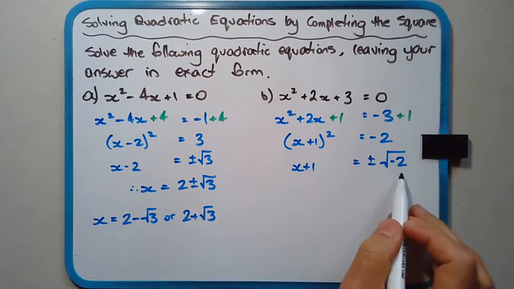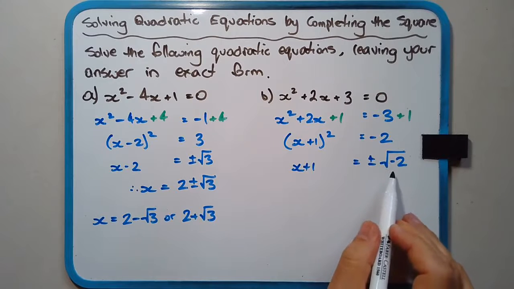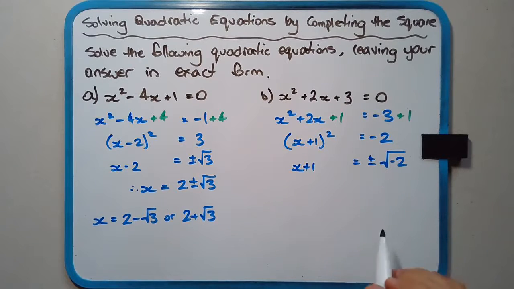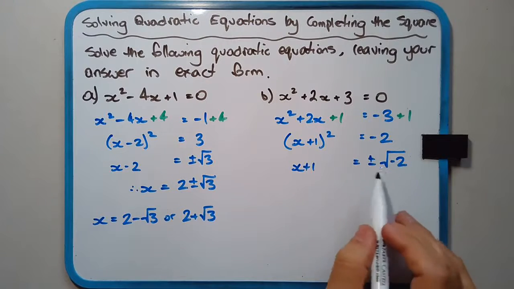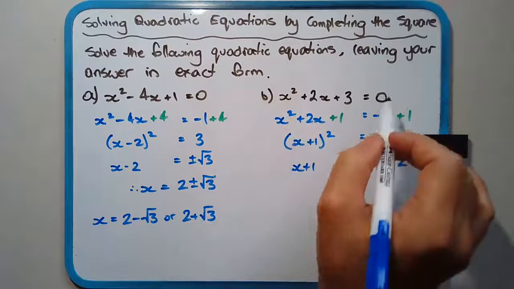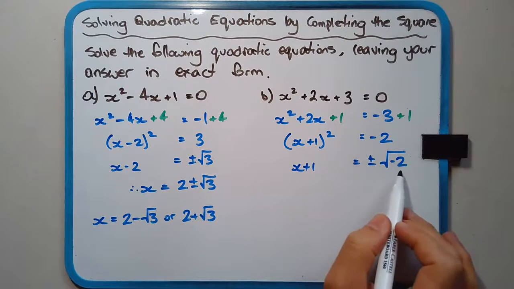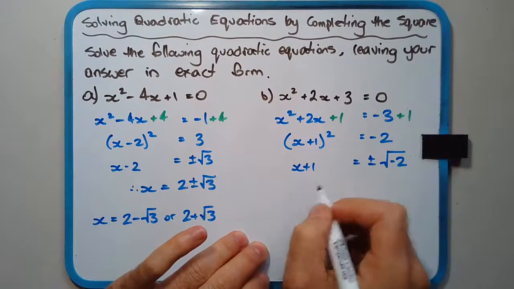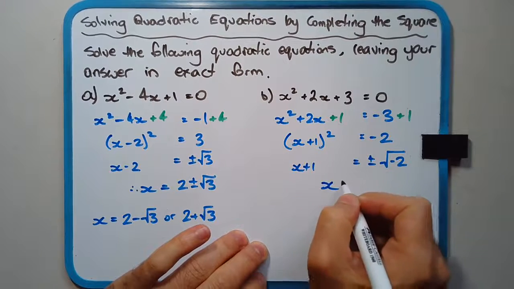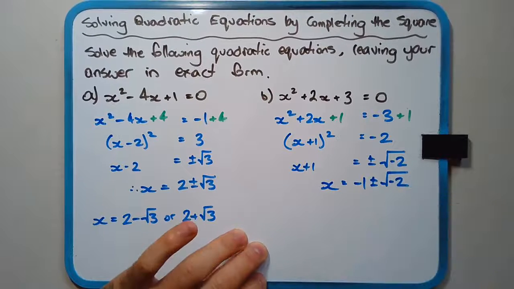Now the square root of negatives, obviously we haven't covered that. However, we have touched upon it briefly, that while the solution is not what we call a real solution, it is a solution that can still work. In other words, if we substitute that solution into the original quadratic equation, you will still get 0. Those of you doing Extension 2 in Year 12, or who choose to do Extension 2 in Year 12, will be looking at square roots of negative numbers in a lot more detail in the topic of complex numbers. Okay, let's subtract 1 from both sides. So x is equal to -1 plus or minus the square root of -2.